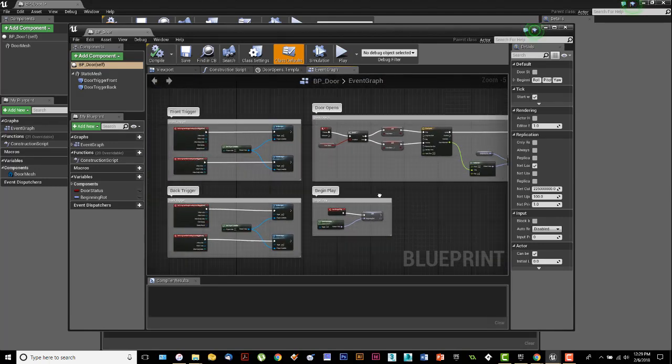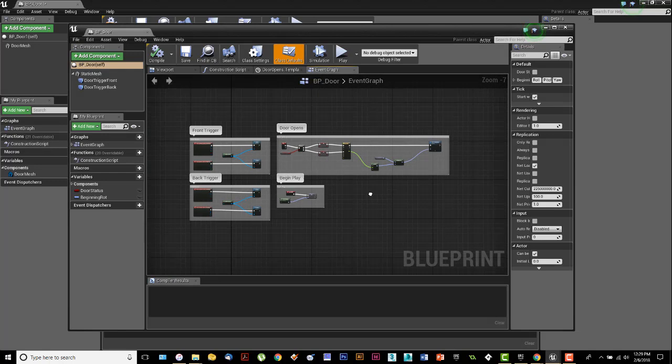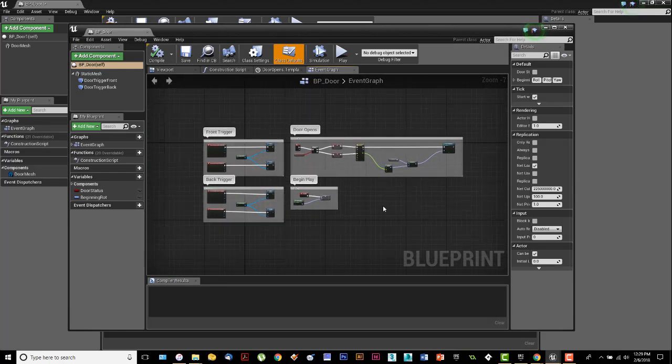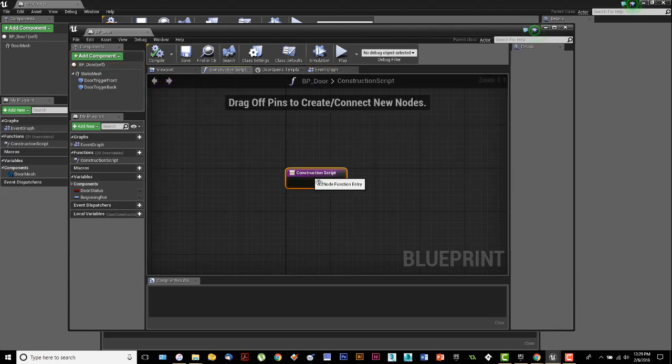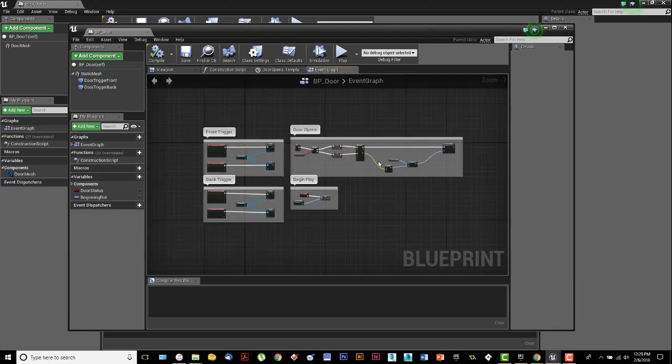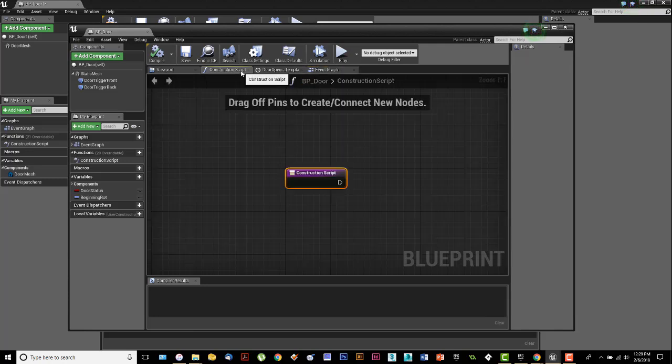But everything that you see contained within this window, all of that coding, and this is actually a relatively small one, by the way, is actually part of this construction script right there. These can be deleted. I can open, I can add, I can subtract, I can take all of these if I want to and just hit delete and get rid of them all. However, the construction script cannot be removed because this has to be there.